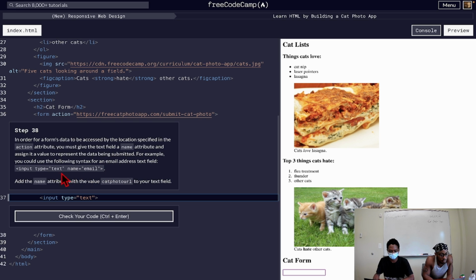For example, you could use the following syntax for an email address text field. In this example, input type equals text, name equals email. Add the name attribute with the value catphotourl to your text field. Okay.